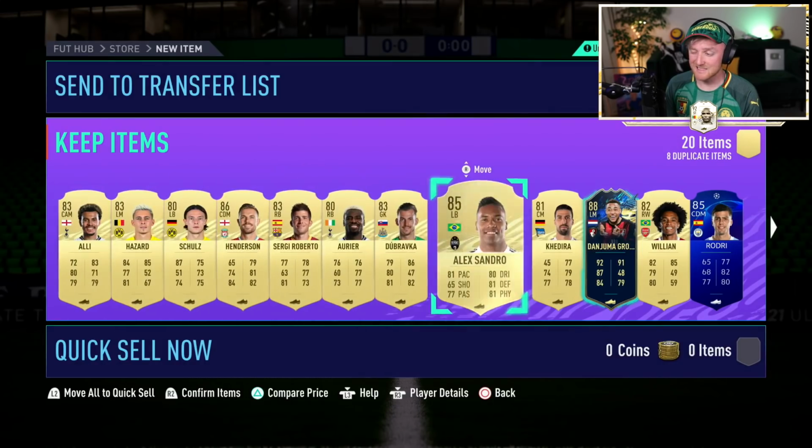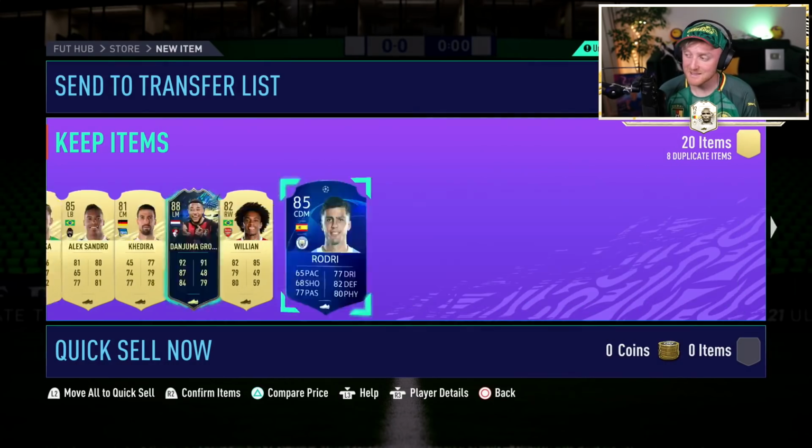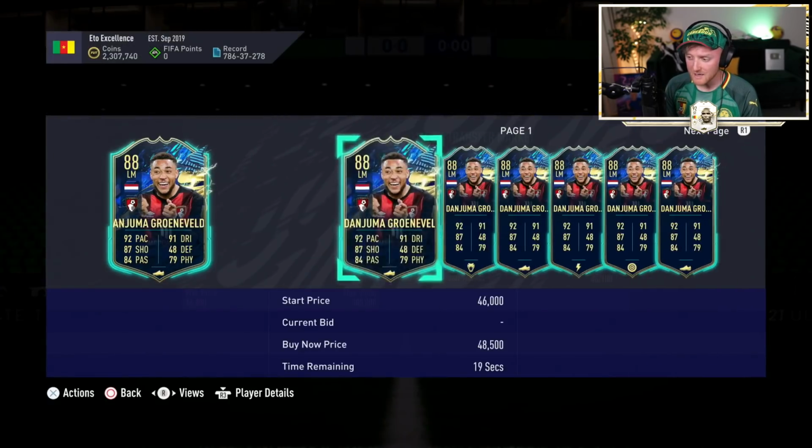We got Alexandro board, we got Rodri board, and obviously we got Dan Juma, the team of the season, and then we got plenty of duplicates. Luckily, nothing too highly rated. But this guy, he looks all right. He really does look all right.